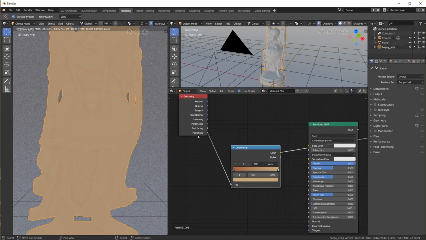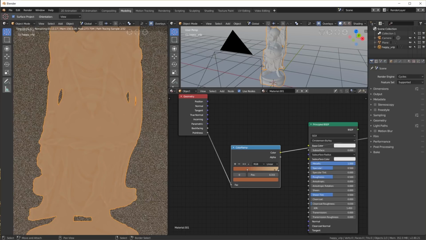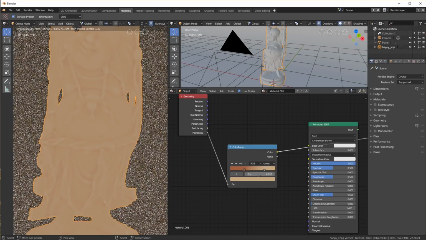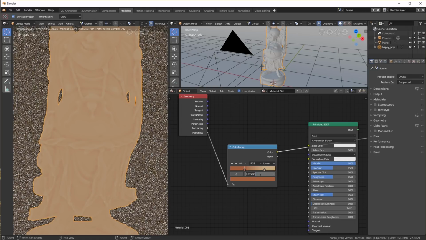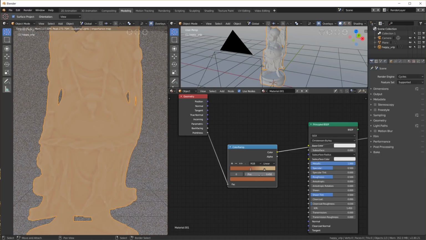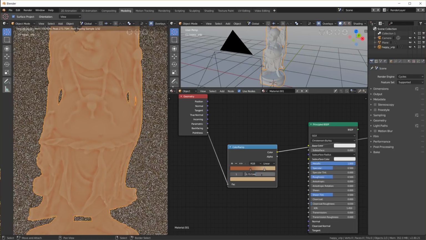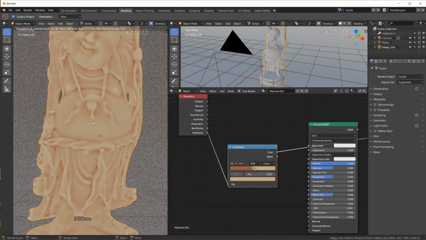And to make this effect with the pointiness more visible, since the pointiness value is always around 0.5, we just have to move these in. And we can do that also with this position here. So you take the left one and just enter the position 0.45. And then you take the right one and enter 0.55. And here you can see the effect that we get.